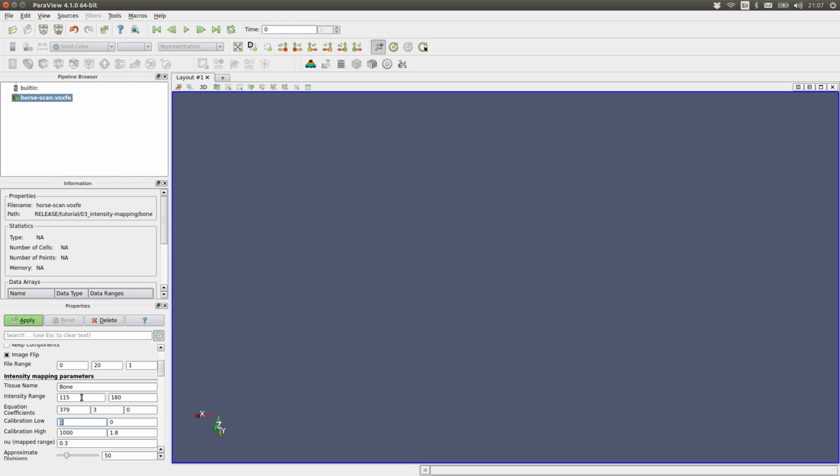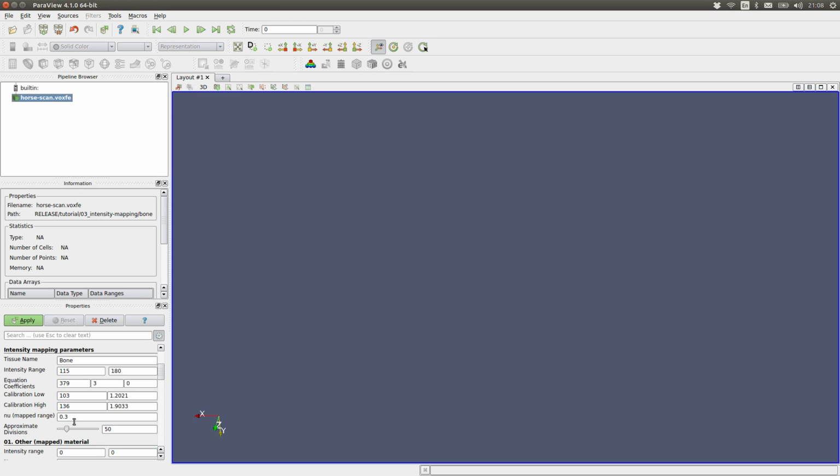And by using samples across that phantom data, which I'll show you in a second, and taking quite a few measurements and taking averages and doing a regression, I worked out that these two boxes specify a mapping between the grey level intensity and the density. So I worked out that it maps from a grey level intensity of 103 to 1.2021, which is one of our standard samples, and 136 to 1.9033. Poisson's ratio is very often going to stay the same.